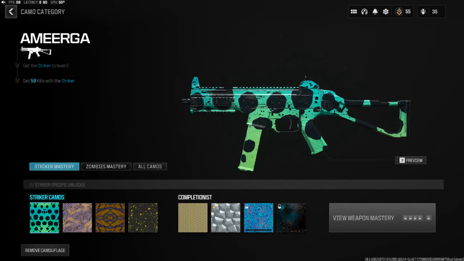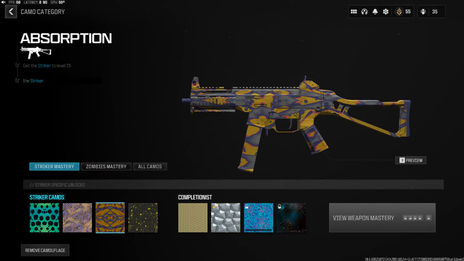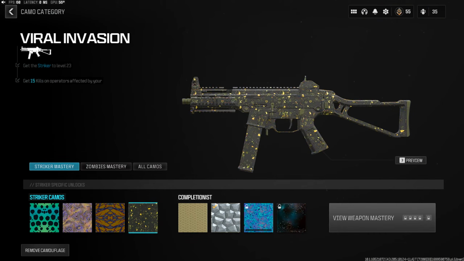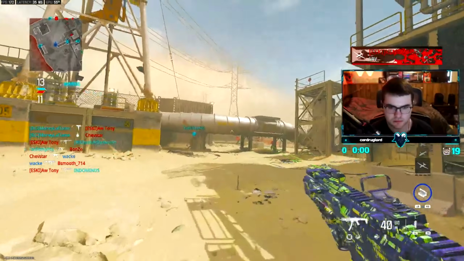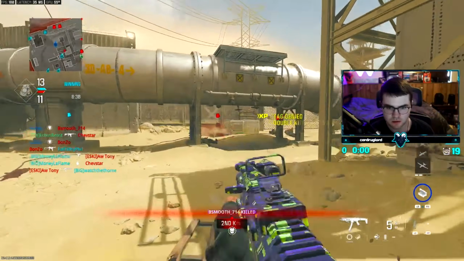So it's very nice. It's going to be 50 kills for the first one, 25 hipfire kills for the second one, 10 kills while crouched or sliding for the third one. And then the fourth one is 15 kills while the enemy is affected by tactical. So that's why I told you guys to use the engineer vest and also just throwing on stuns. Basically, just want to throw stuns at the enemy and then just kill them as they're affected.